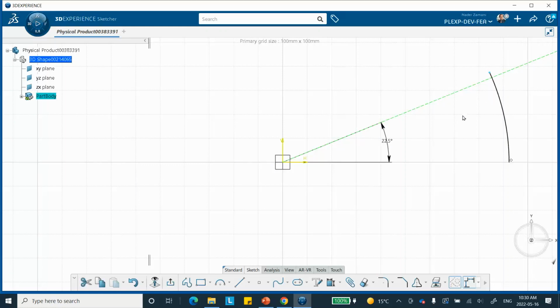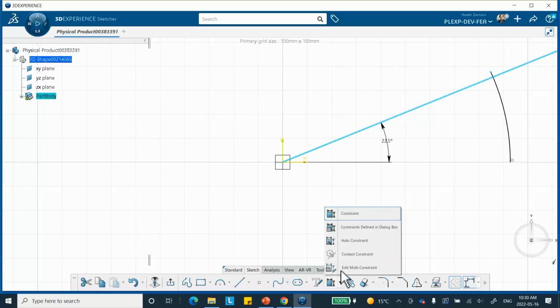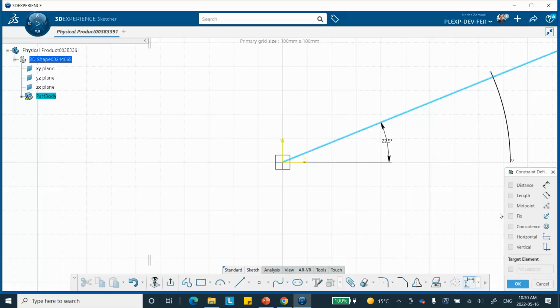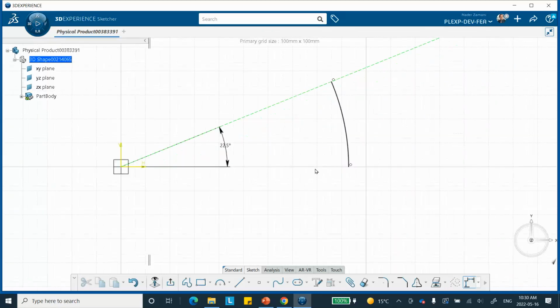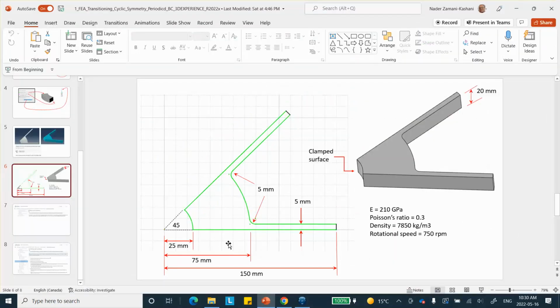So I'm going to make it coincident. Let me try it again. That point, control this line, we'll make it coincident. Coincident. Okay. Good. So the radius of this circle is 25 millimeter, and what you see there is actually this inside circle, 25 millimeter.